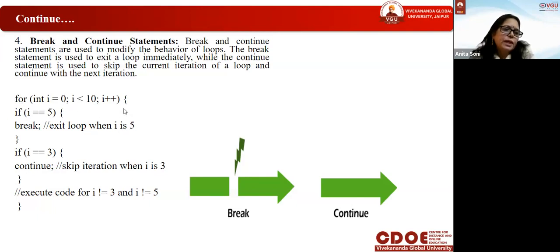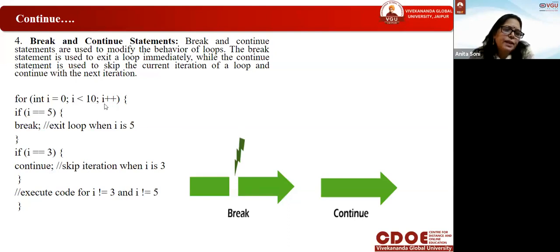See, you are executing a loop. This is how the loop works. In a for loop, we have three statements. One is initialization of the loop, another is termination condition of the loop, and third is the loop counter. So you are initializing your variable i with 0, and it is testing i less than 10, and then i++.